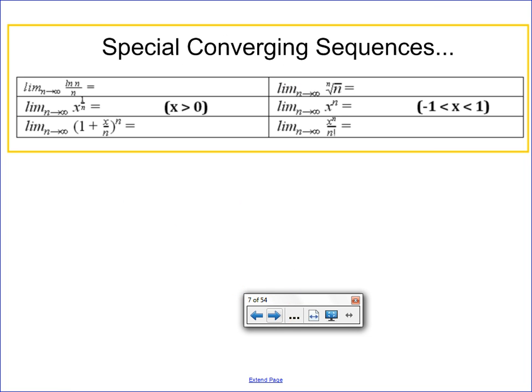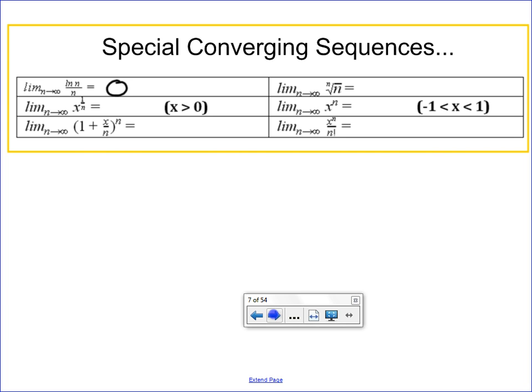Sequences are easy. Not these ones. These ones aren't easy. Doesn't mean that we can't do them, because we can with L'Hopital's. Some of them, we can do with L'Hopital's. Like the first one, couldn't we do L'Hopital's? Yeah. Infinity over infinity. No problem. 1 over n times 1, 1 over n divided by 1. With L'Hopital's, that's going to be n going to infinity. That's 0.